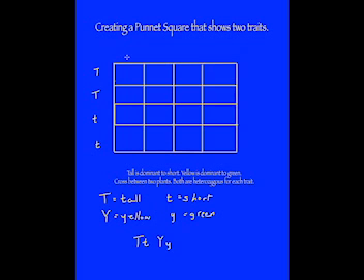Now, we've got big Y for yellow, or it can be green. And so we can have yellow with the big T, or we can have yellow with the little t. We can have little y green with the big T, with the tall, or we can have it with the short. All right? So that's every possible combination of those 2 traits that that particular parent can produce in its gametes. So let's take a look at what this is going to look like.